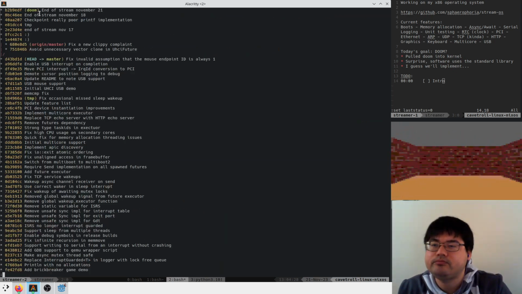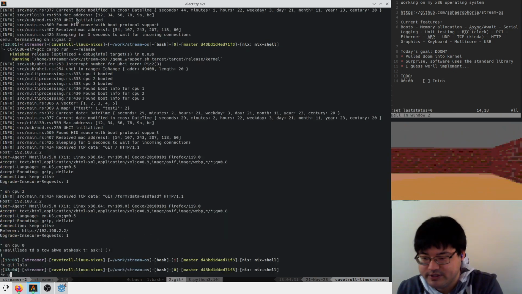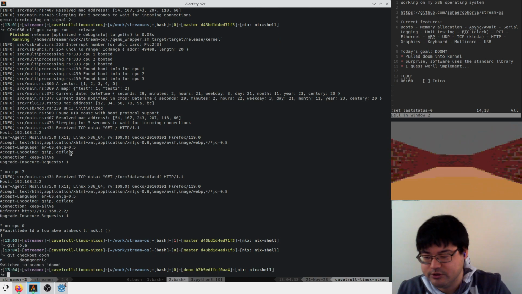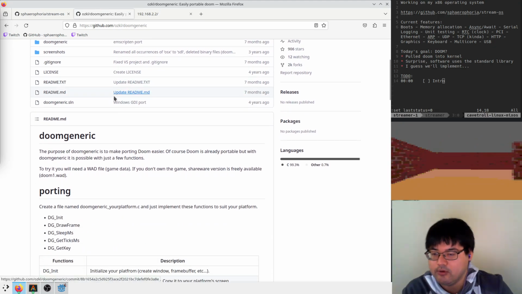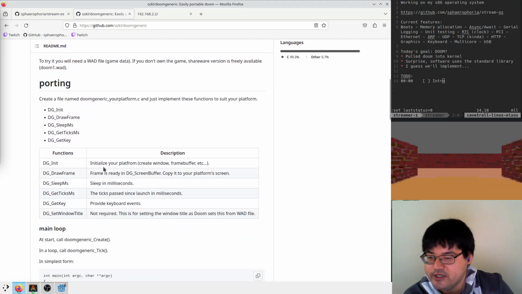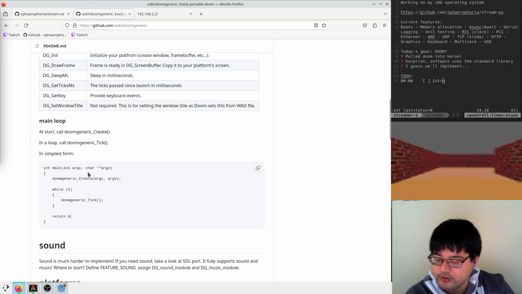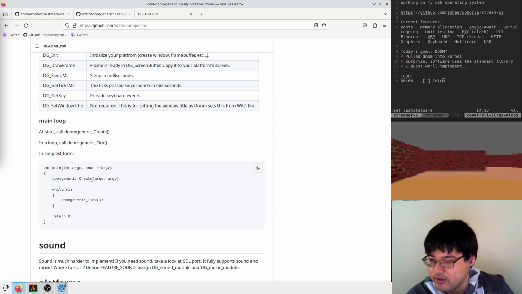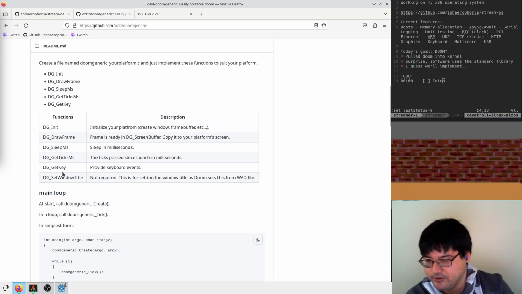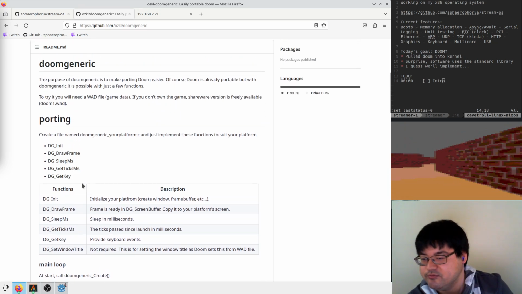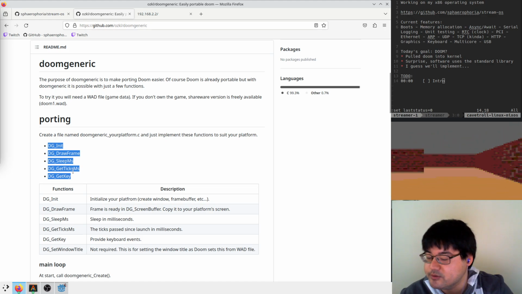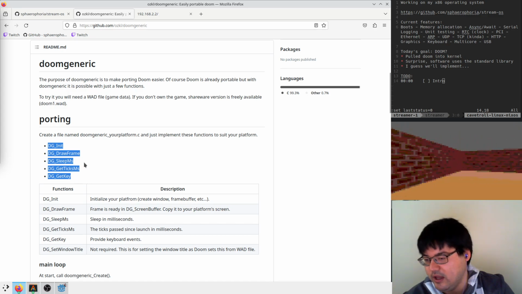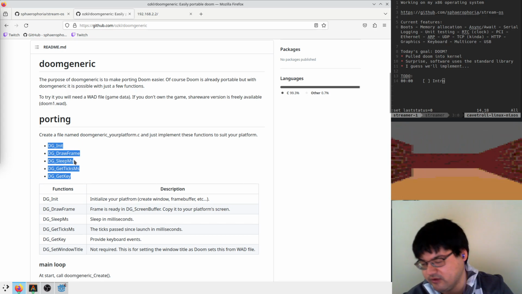Let's quickly check out that branch, because it's not functional, so I had to check out the master branch just to do the demo. What we did is we pulled in this Doom Generic project, which is a C project that tries to make porting Doom to any operating system or environment pretty straightforward. Its claim is, if you just implement these few functions, you'll be able to run Doom. It's basically an abstraction layer that runs its event loop, and all you have to do is implement a few little things.